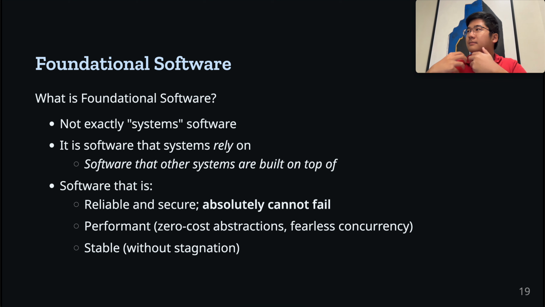But at the same time, we also cannot be stagnant. We cannot take 3 years to add a new feature, because then nothing's improving, right? So we have to be stable, but we also cannot be stagnant, which is quite a difficult problem, but Rust does solve this. Rust solves all of these problems. There's an argument that it can be better, but I would say arguably Rust so far is the best programming language to do all of these things well.